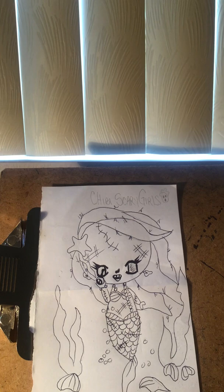I don't think my student is coming today, so I'm going to do a quick drawing. Today we are looking at Chibi Scary Girl and we are doing a zombie. So I thought I'll take the popular Little Mermaid and do the zombie. And also I'm doing Ink Fest in October, and the category for today is spirit. So this is the spirit of Ariel.